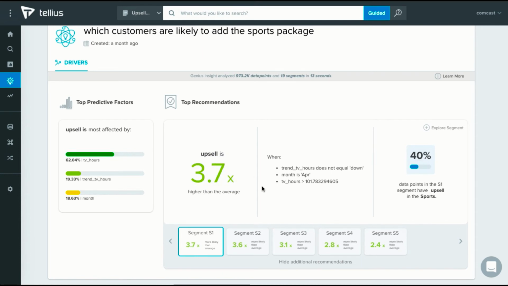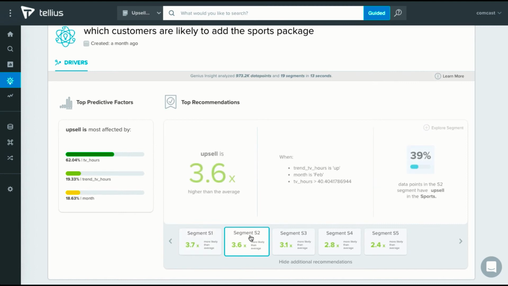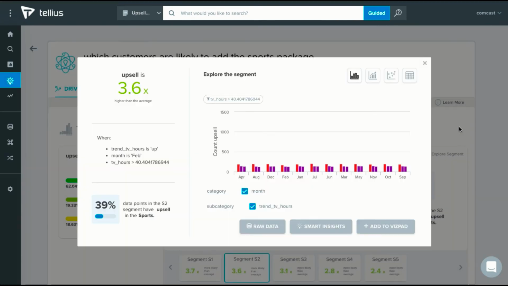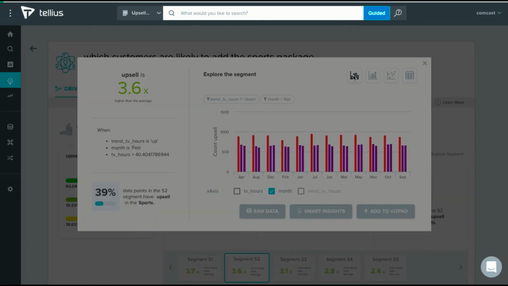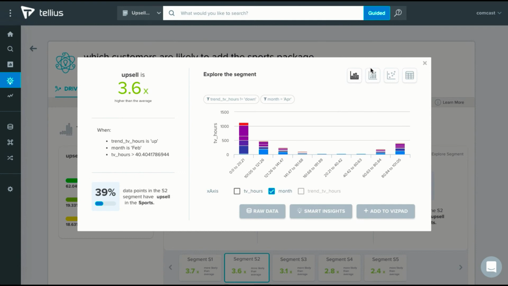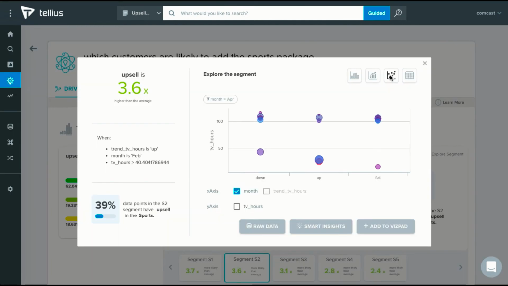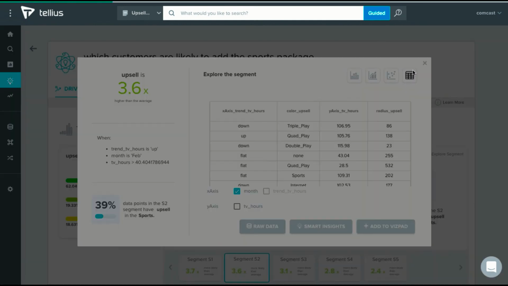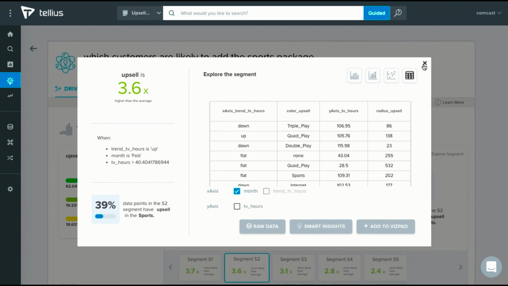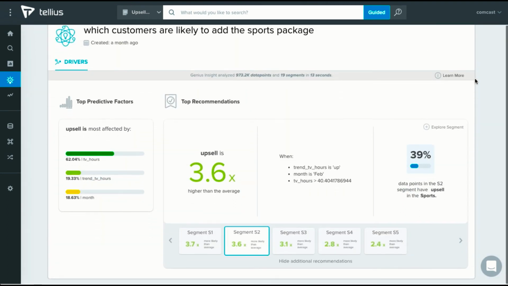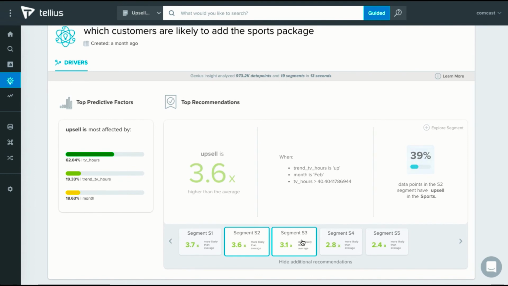other segments here. So after you go through the other segments, you can actually click Explore the segment to see more of a univariate type of analysis where you are looking at variables one by one. So that is pretty much the theme of insights. At the beginning, you are essentially defining a behavior. Then Tellius will look at all the data and create segments to summarize why a certain behavior is happening, or what type of customer is likely to exhibit that particular behavior.